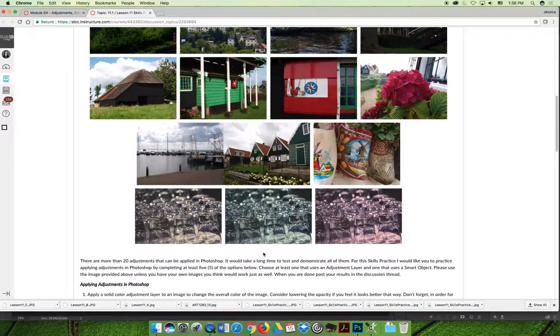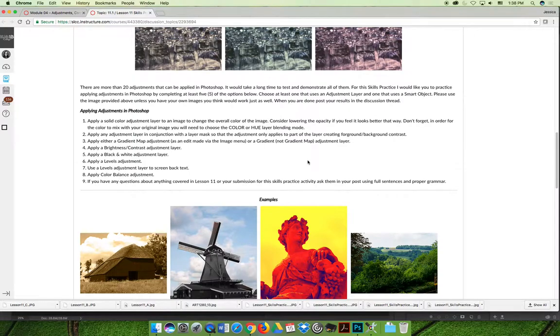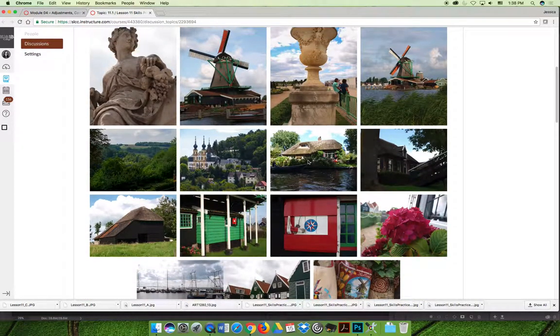And so if you see an image where the entire image needs to be brightened, then that's where you would use a brightness and contrast adjustment layer. If you see an image where part of it is really bright, like this one, and part of it is really dark, you don't want to use brightness and contrast there. You want to use a levels adjustment. And then we'll just grab a random image to make black and white, since I already showed you that for a previous example.